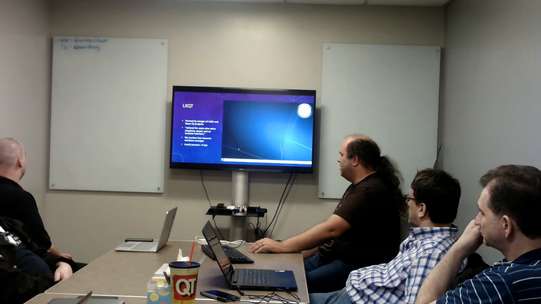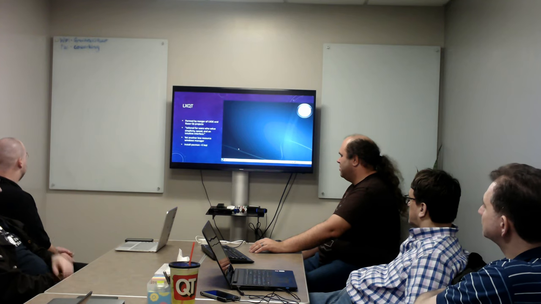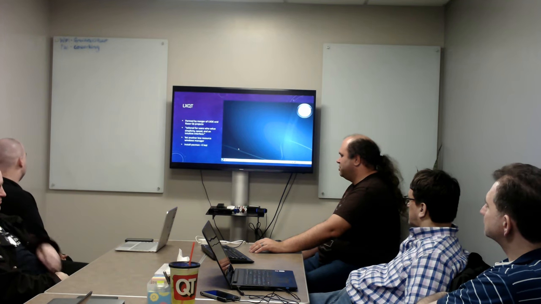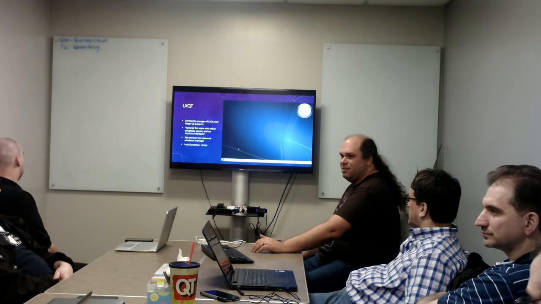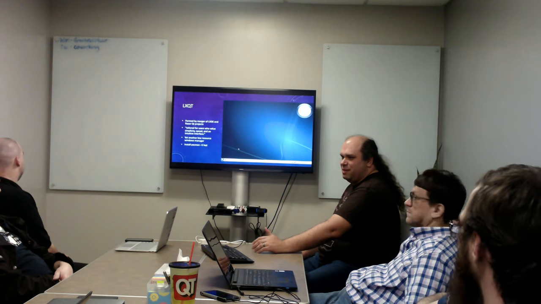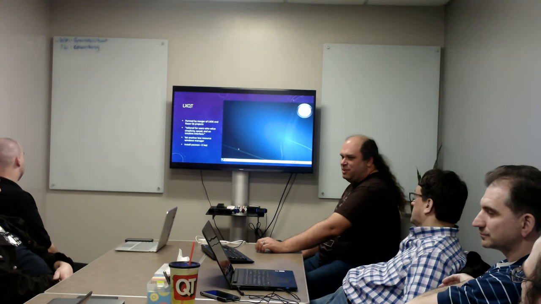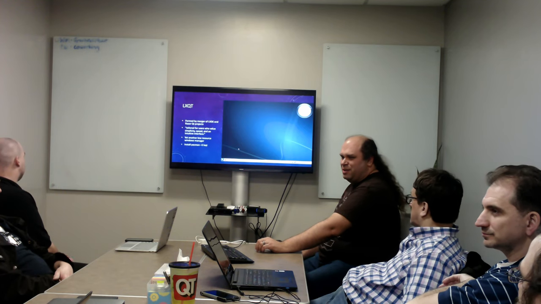Oh, yeah, Razor. LXQt, there was an old project which was Razor-qt, and basically it merged in with LXDE, and I really couldn't tell much difference, really. One is Qt based and one is GTK based. That's the big difference. But in the end, it really, truly doesn't matter all that much.